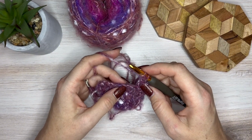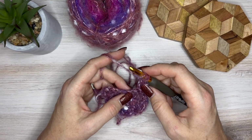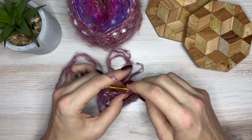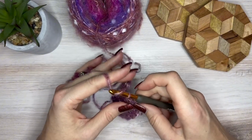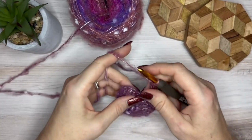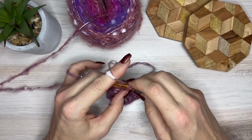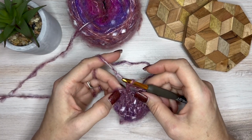So when you see the star in the pattern, that means repeat everything after that star until it tells you to stop. So we're going to double crochet after skipping that stitch, double crochet in the next stitch. We're going to chain 2 again. Skip the next stitch, double crochet in the stitch after. So the pattern repeats as to keep doing this until you reach your last stitch.